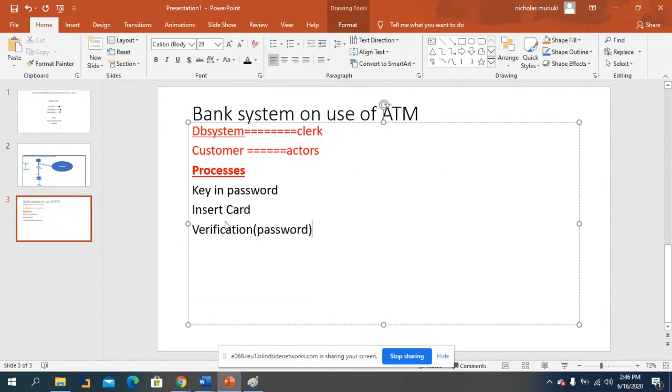From the password verification, that is the time you can select some options. Which option are you selecting? One option you can select is withdraw.